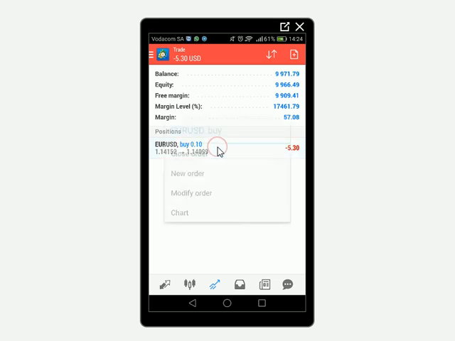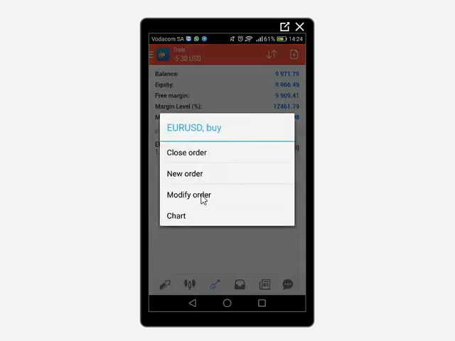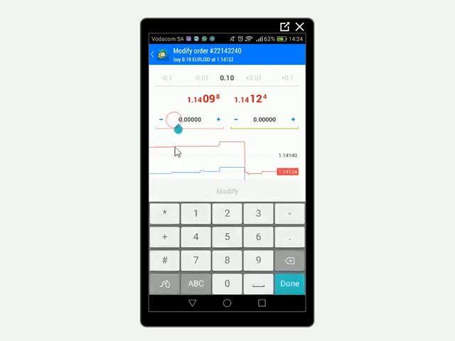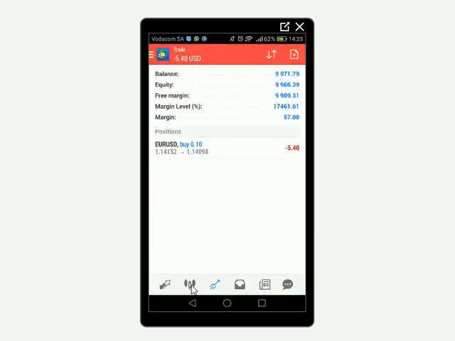Right, so I'll go back to here and I'll click on my current open trade, or I click and hold, and I go to modify order. So by stop loss, I simply enter that value. So here's your stop loss and here's your take profit. If I remember correctly, it was 1.368, I think it was. No, that's incorrect. Let's just go back to the chart quick and confirm.